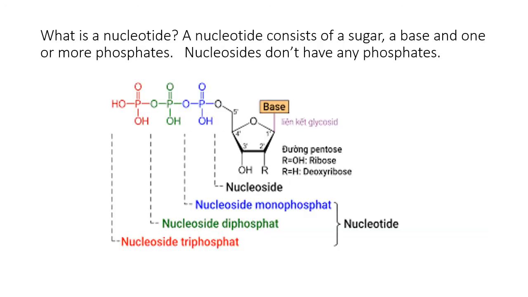Okay, so the first carbon, carbon number 1, is the one that attaches to the base. It's a carbon to nitrogen bond between the carbon in the sugar and one of the nitrogens in the ring structure, the purine or pyrimidine. The 2 carbon will tell you whether you've got a deoxyribo or a ribose sugar. It's shown here as an R group. Well, R, if it's OH, is a ribose. R, if it's H, is a deoxyribose. So the difference between the ribo and deoxyribose sugars is simply the presence of that hydroxyl group versus the single hydrogen in the form of the deoxyribose.